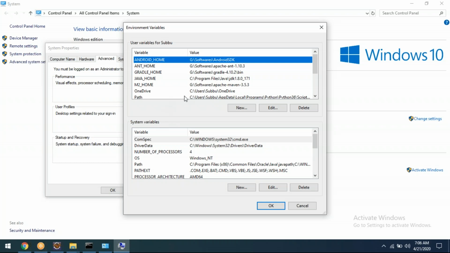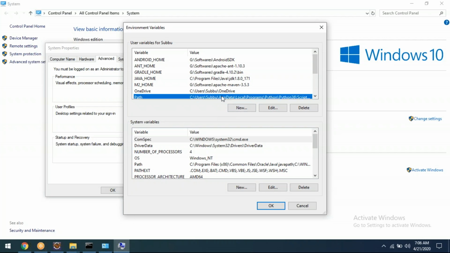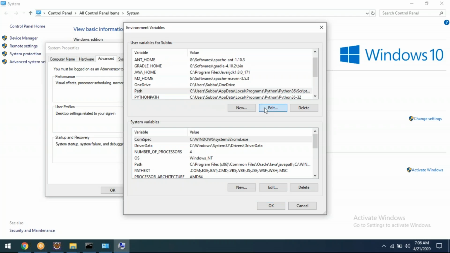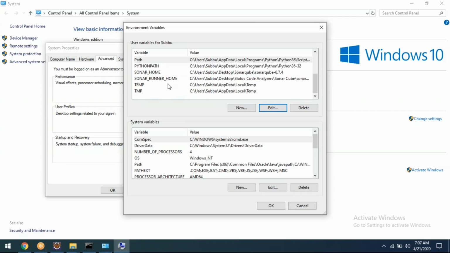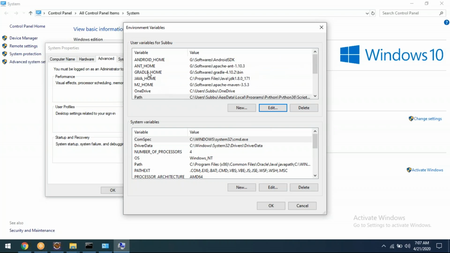Now, first of all, there is one thing called path. Edit, and we need to give the path. But before that, you should add JAVA_HOME. It should point to the JDK, within Program Files, Java, JDK.